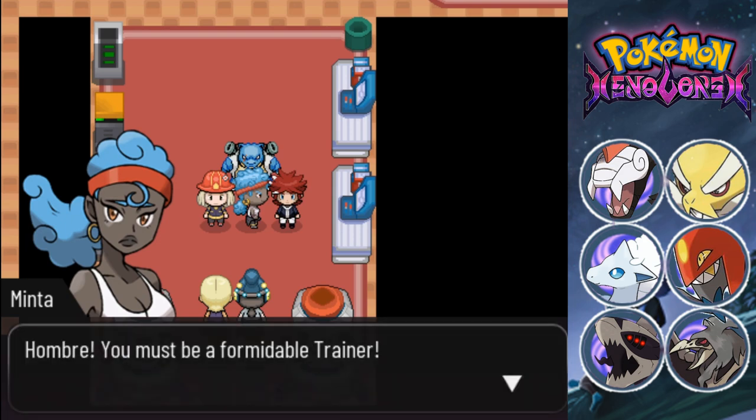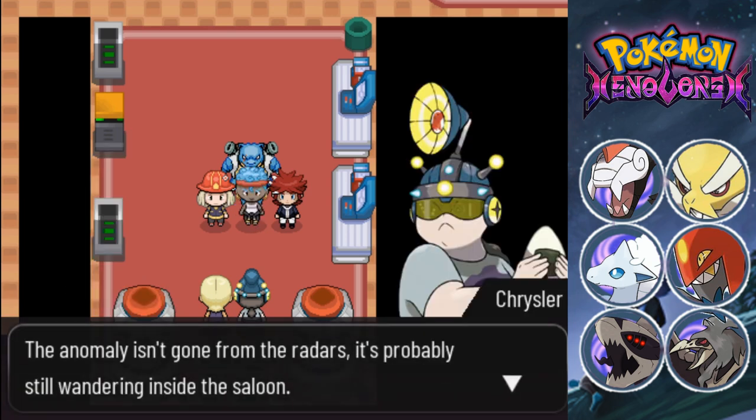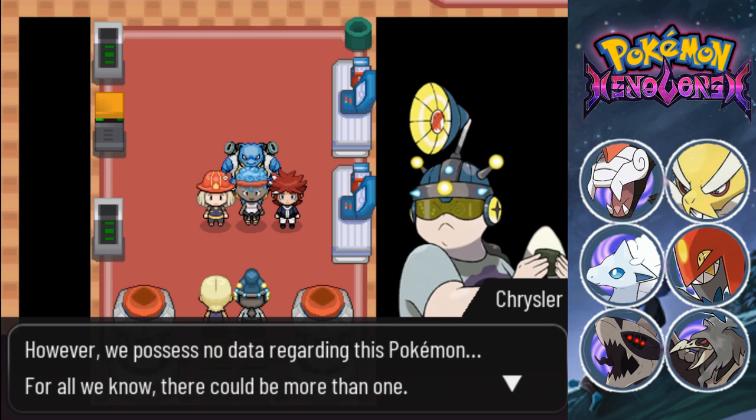Hombre, this must be a formidable trainer. The anomaly isn't gone from the radars. It's probably still wandering inside the saloon. However, we possess no data regarding this Pokemon. For all we know, there could be more than one.